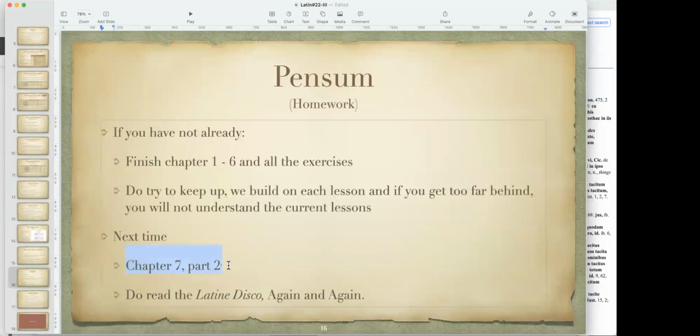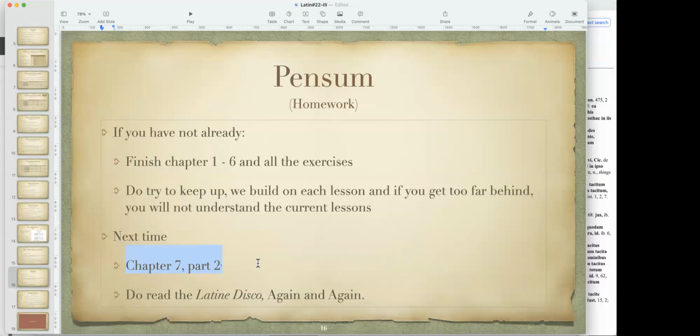Okay. Chapter 7, part 2. Do try and do the exercises. Oh, I almost forgot. For those that got here late, I have a huge backlog of ungraded exercises for which I apologize. What happened is a bug was introduced into the website. I don't know how. And the feedback fields all vanished. So if I marked you off for a macron or this or that, I had no way of telling you why I marked it off.